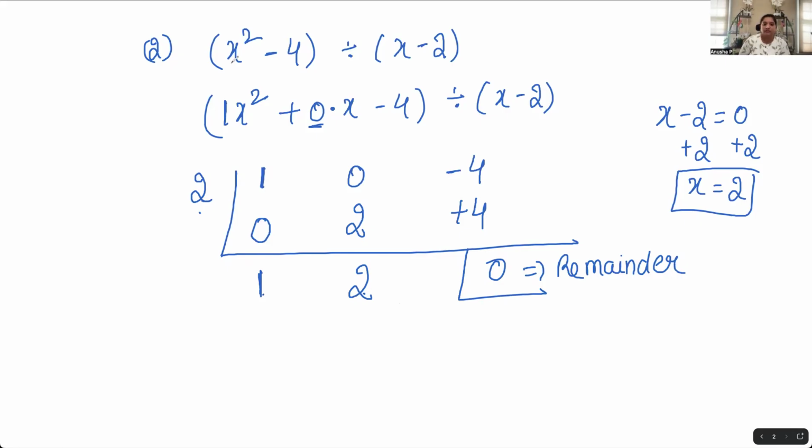Because we started the question with x square and we are dividing by x, we'll get the next degree, x, and this is plus 2. Because we have the question with x square, the answer will start from x to the power of 1, which is nothing but x plus 2. Or else you can write 1 times x plus 2, or x plus 2.